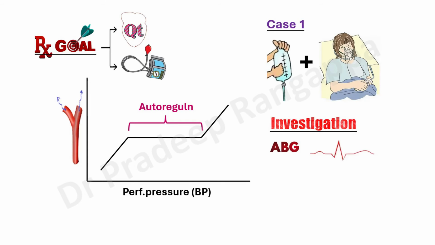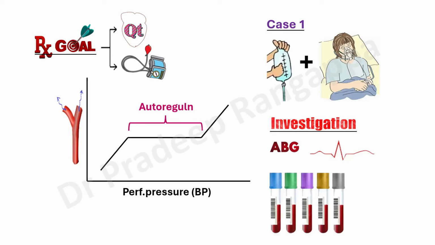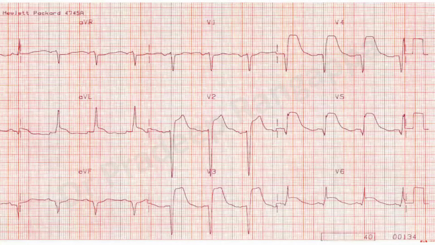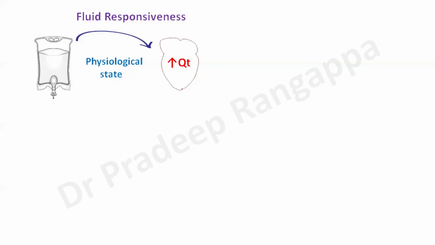And obviously, you have to do an ECG for this patient because of whatever changes that we saw. And you have to send all the blood investigations, which include CBC, KFT, coagulation, and so on. So this is the basic approach to shock with regards to investigation. So the ECG of this patient that was done shows this. Obviously you see there is a huge ST elevation in the anterior leads. So this patient possibly has had an anterior wall MI.